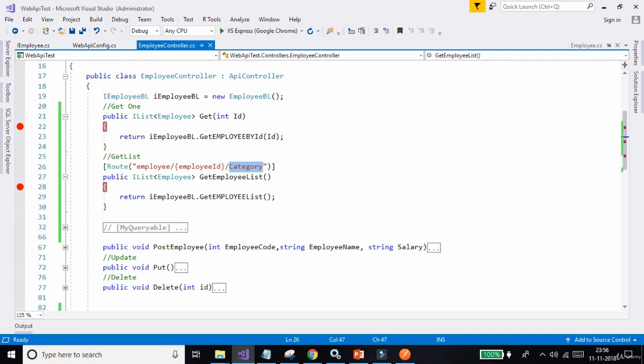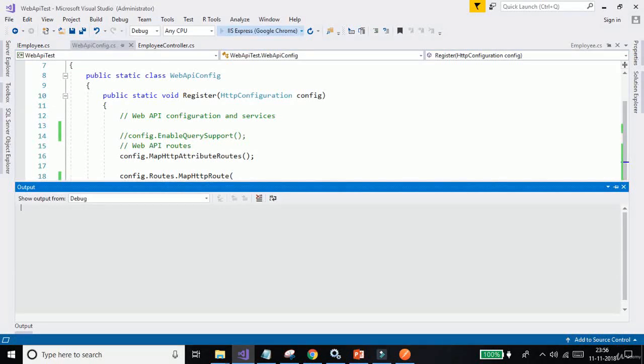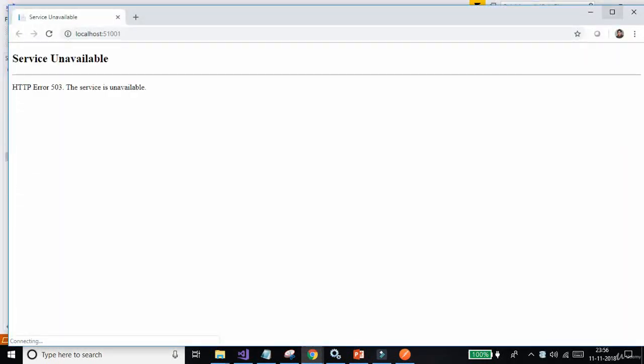Now when the API call is coming in here, this attribute route will be in the picture. This will be applied. The routing dictionary is going to have this on priority, and this routing template will be ignored.